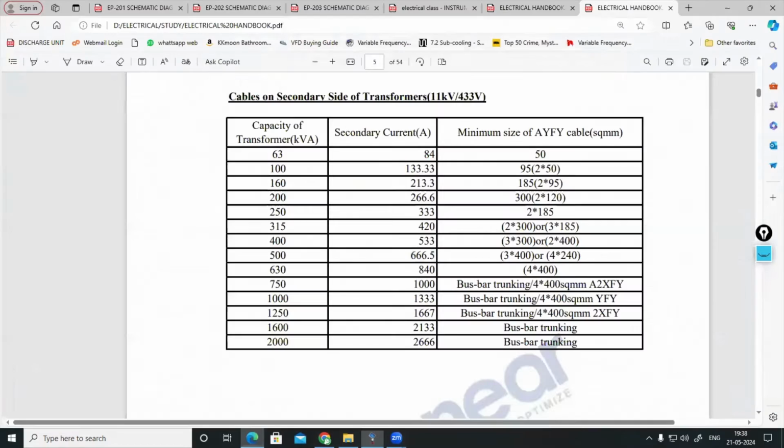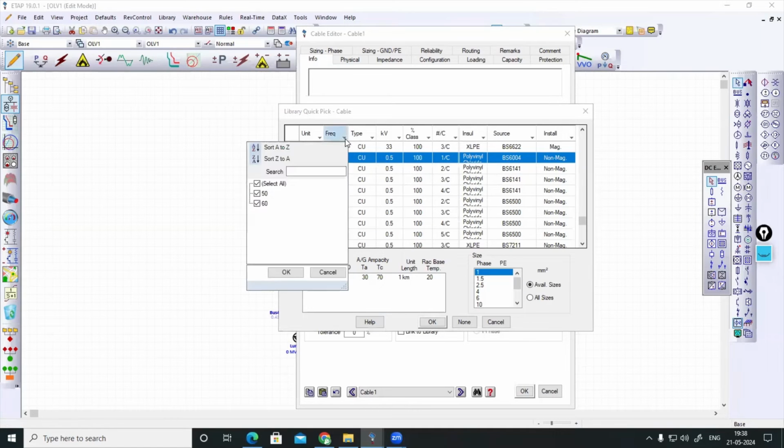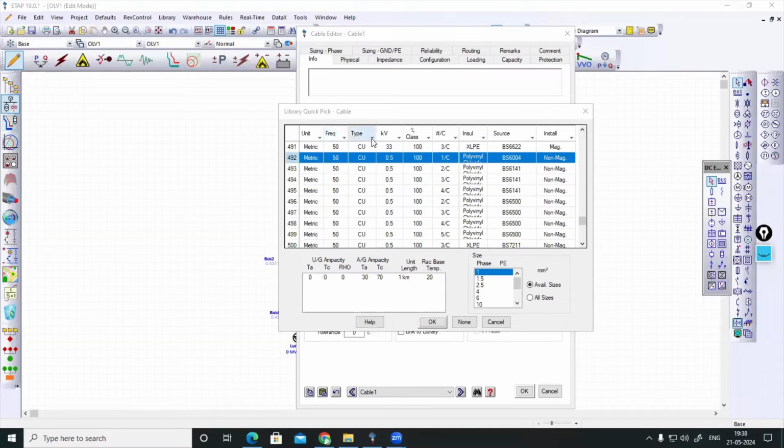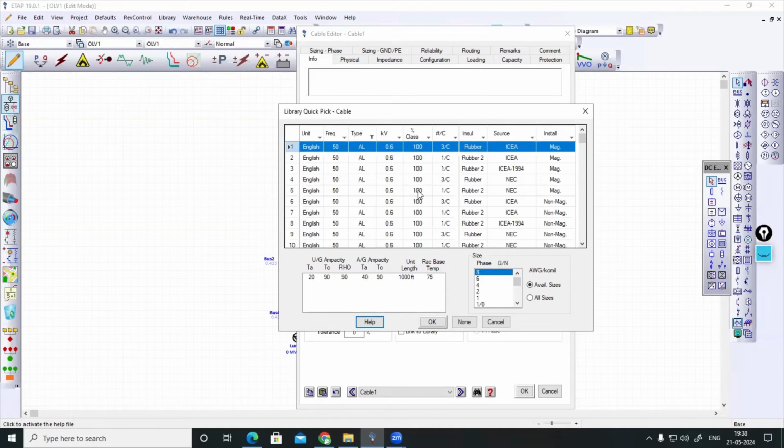Which type of cable was it? It was AYFI cable, 3 into 400 mm square or 4 into 240 mm square. AYFI means aluminum conductor type, not copper. I need aluminum only, and all these are aluminum cables.